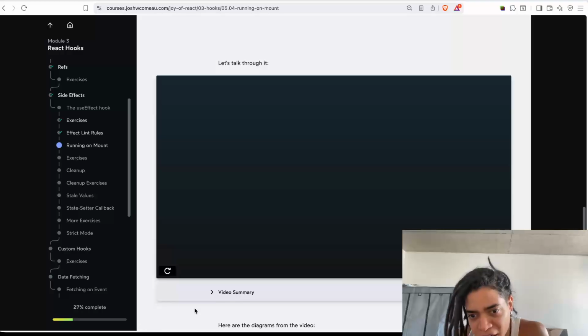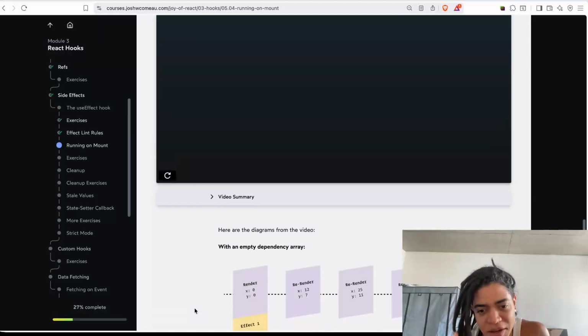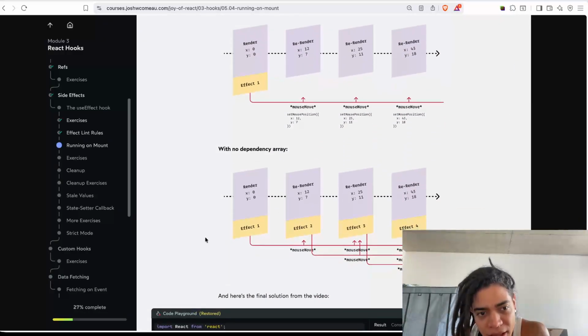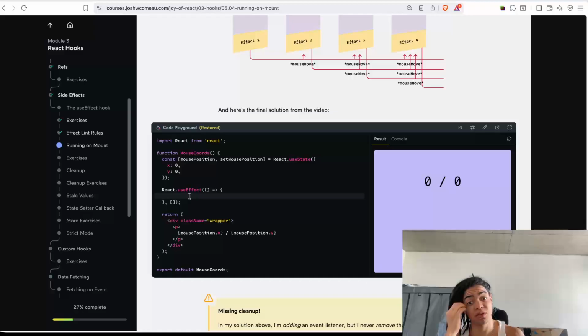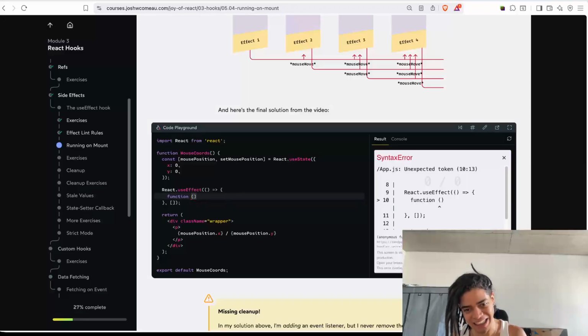Again, this is part of the pattern of using an effect here. Where here you can say, hey, let me define this function here that I'm going to attach to this subscription, because I want to subscribe to this event, and I'm going to call it handleMove.